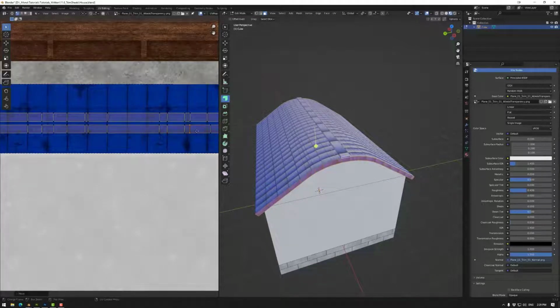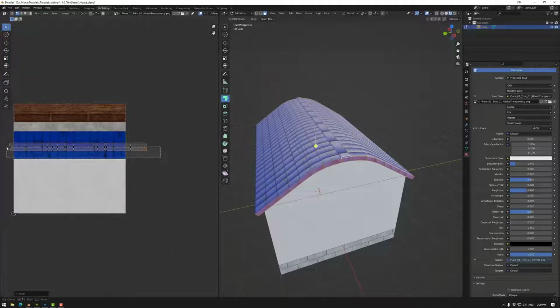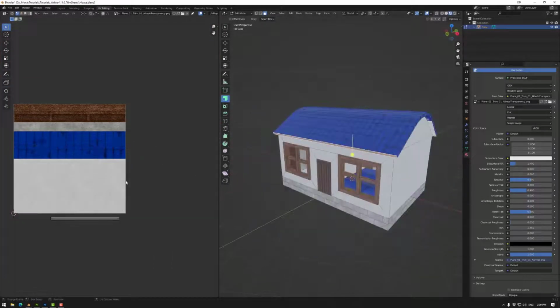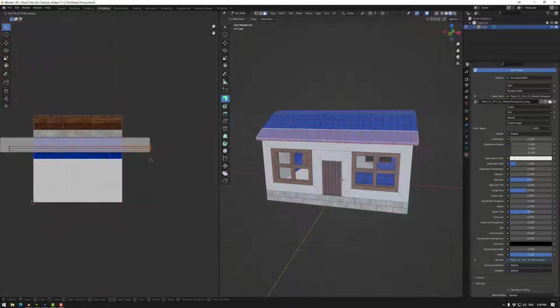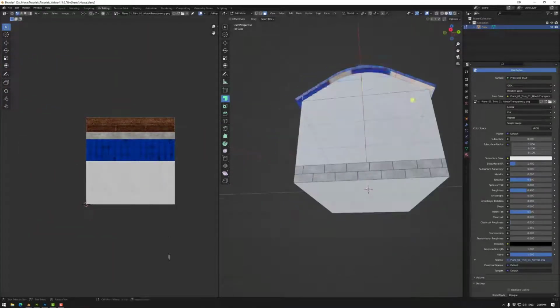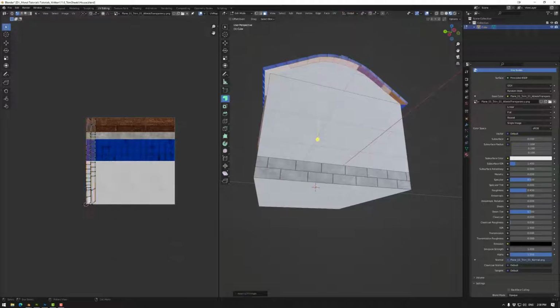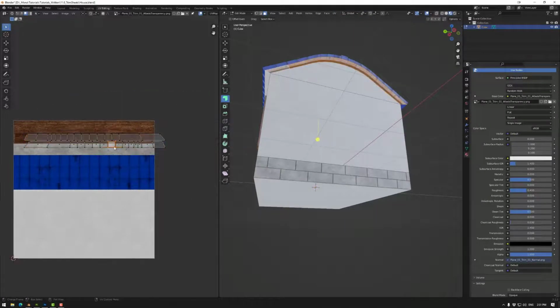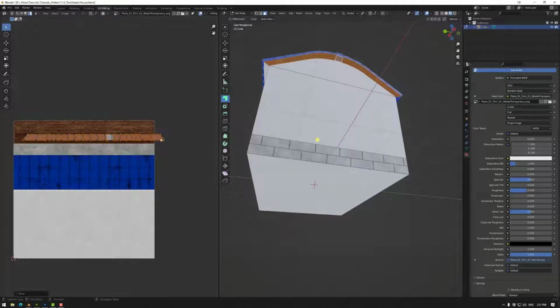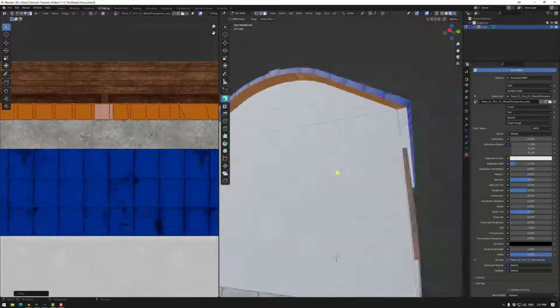So the last thing we need to do once we've lined all this up, apart from the front and back of the roof, is the underlying of the roof, which I decided to make a wooden approach. Once again, part of the tile in the middle there. So it looks like a deeper set framing of sorts. And the last thing I need to do there is basically the interior.